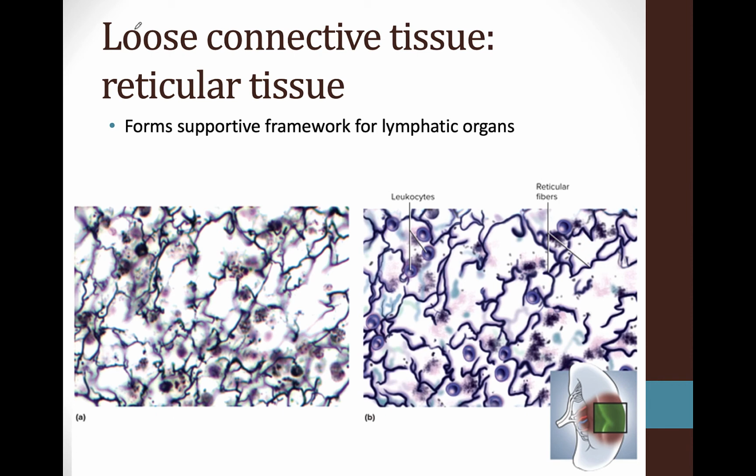Reticular connective tissue is also a loose connective tissue, and it's going to be identifiable through these reticular fibers. Notice that these fibers don't travel across in straight lines. The elastic fibers and the collagen fibers tend to be long and straight. These are kind of bumpy, like somebody took them and crumpled them all up. And this is going to create kind of a sponge-like network. And this allows for white blood cells inside of the lymphatic organs, like the lymph nodes and spleen and thymus and the bone marrow. And so it provides a battleground for these white blood cells to fight against pathogens.